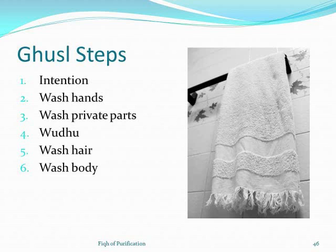Now the other step, step number 5 is to wash the hair, and step number 6 is to wash the body, and these require some additional explanation, and there are a lot of details that we need to be aware of. But step number 5 and 6, washing of the hair and washing of the body, these are obligatory parts of ghusl. You have to do it regardless. So if you do not get your hair and body washed and cleaned completely, then you do not have ghusl. So this is the main thing.